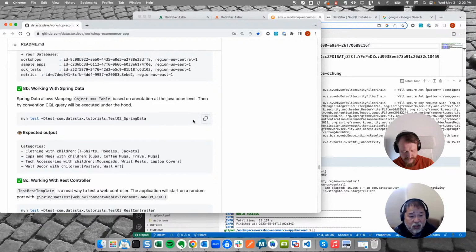There's another test we can run. Spring Data is designed to simplify accessing data in Spring. And for relational databases, it comes with an object relational mapper. In this case, it's an object to non-relational mapper, if you will, but it allows us to deal with data as Java types.